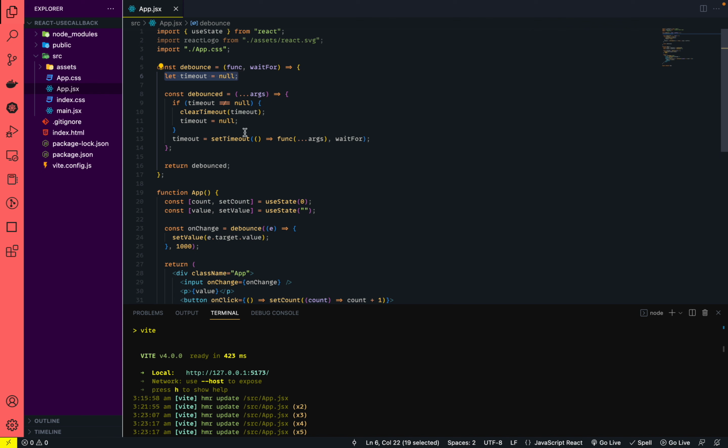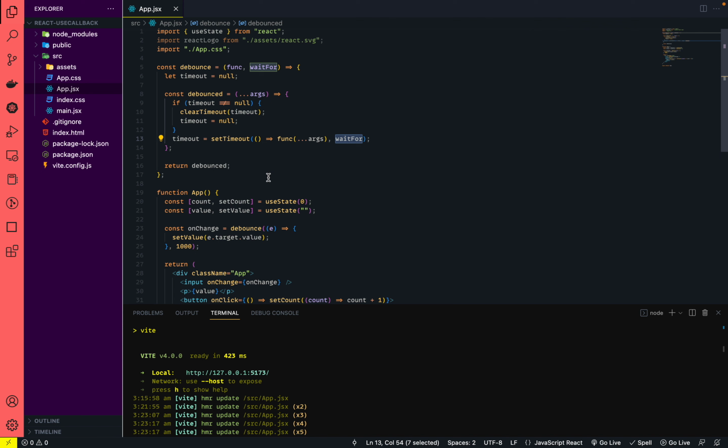On my very first keystroke, the timeout is null, so it will create a timeout for 1 second. The timeout is still there for 1 second, and before that, if I hit any key, the timeout is not null. So it will clear the previous timeout, reset the timeout to null, and create another timeout with 1000 milliseconds.